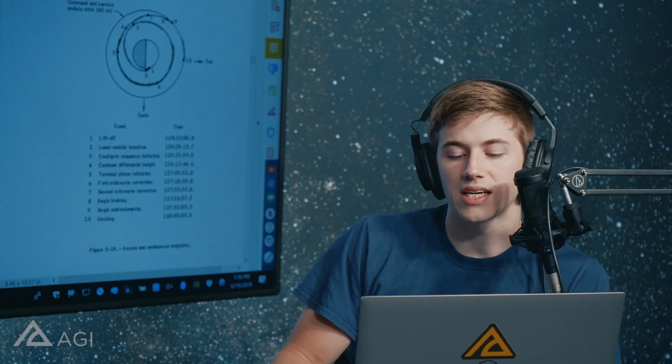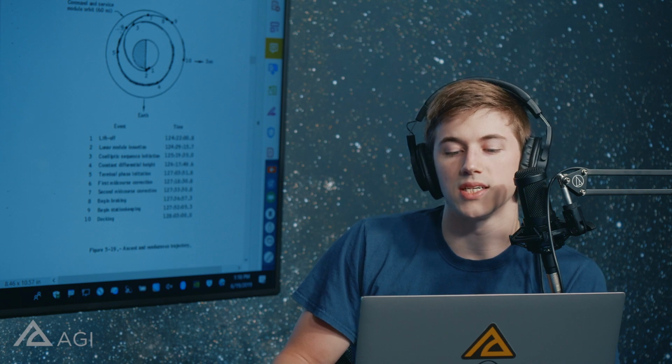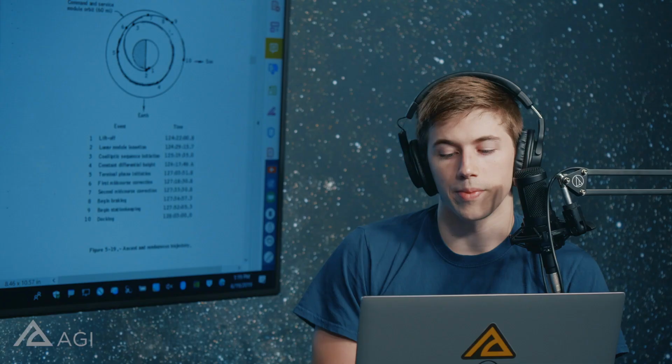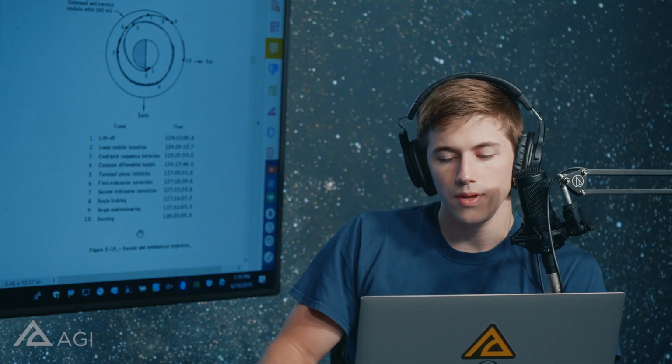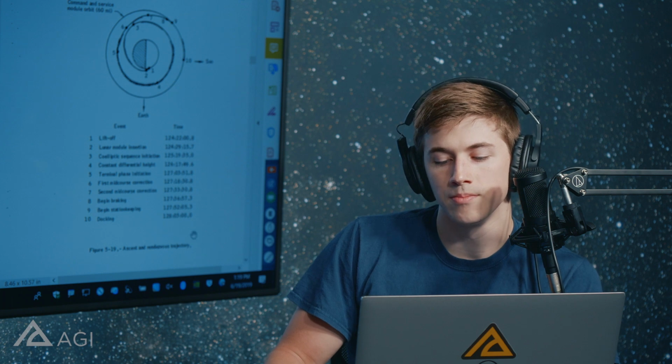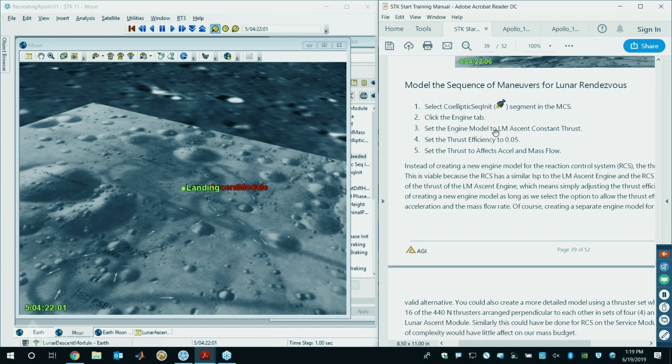And then these next couple series are going to be the 6, 7, and 8, which are going to slowly slow the speed down relative to the command module so that it's going to approach just ahead of it in lunar orbit. And then once they get there, they'll spend another 16 minutes or so to actually go and dock with the command module.